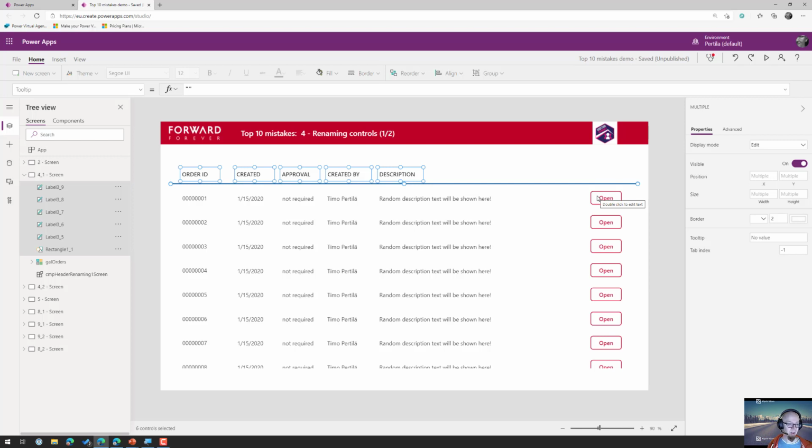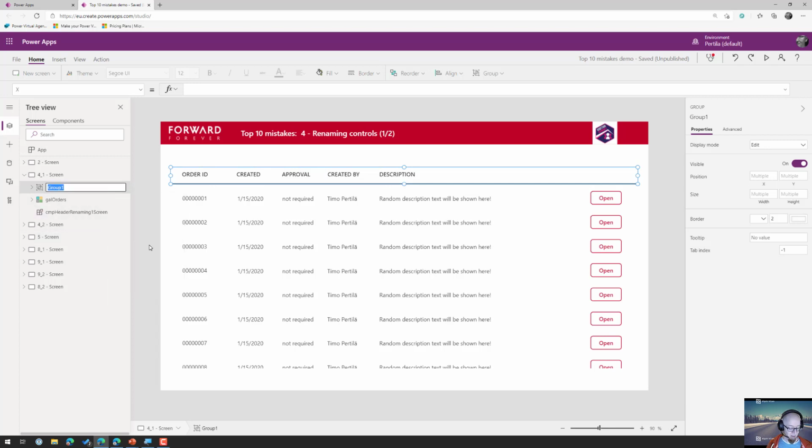I cannot sort these columns or filter or anything. This is kind of noise in this application, and what I can do is just group them and give these groups a meaningful name, like gallery header. And now this is much cleaner.